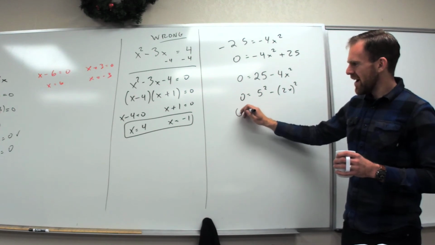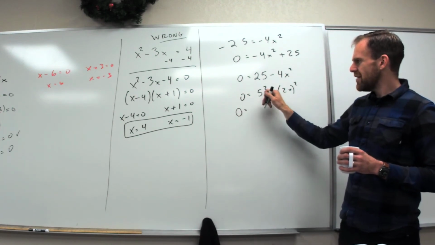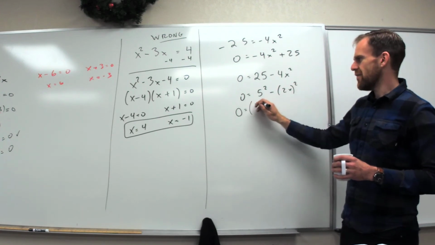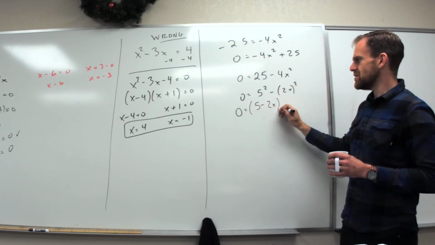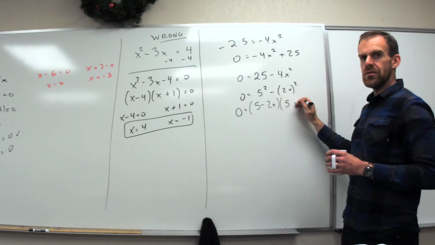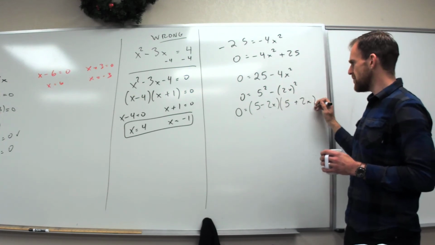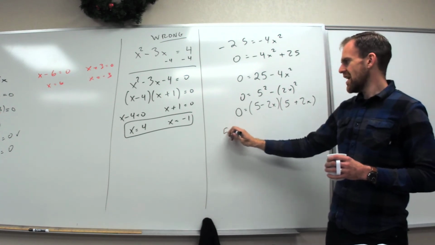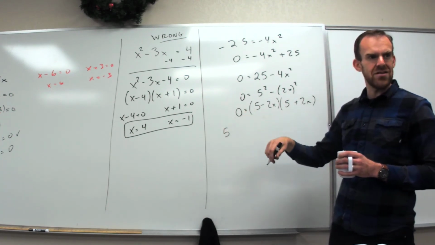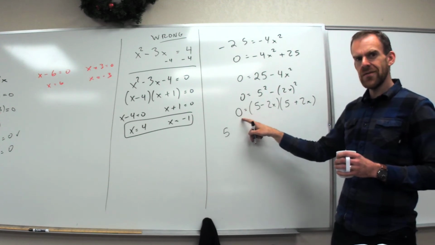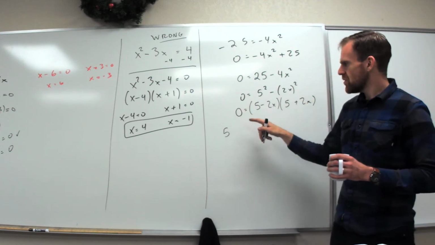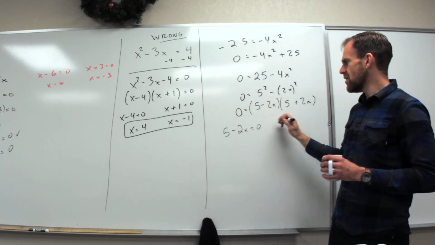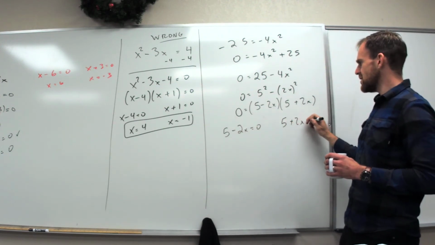So, now we're going to factor. I have 5 squared minus the whole thing 2x squared. So, I'm going to write 5 minus 2x times 5 plus 2x. That's our difference of squares formula. Now, I'm going to take each one of those and set that equal to 0 because we have 0 on the other side. Does it work if there's a different number here? No, you will fail. So it must be equal to 0. So we have 5 minus 2x equals 0, and 5 plus 2x equals 0.